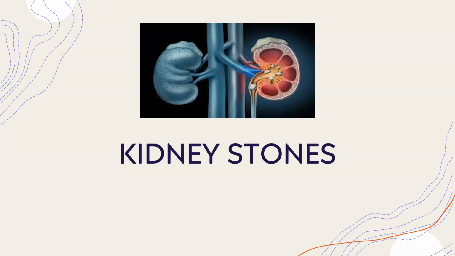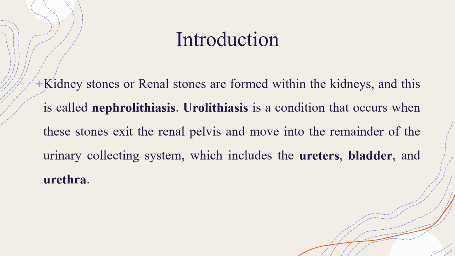In this video, I will brief you all about kidney stones. Kidney stones, or renal stones, are formed within the kidneys, and this is called nephrolithiasis. Urolithiasis is a condition that occurs when these stones exit the renal pelvis and move into the remainder of the urinary collecting system, which includes the ureters, bladder, and the urethra.